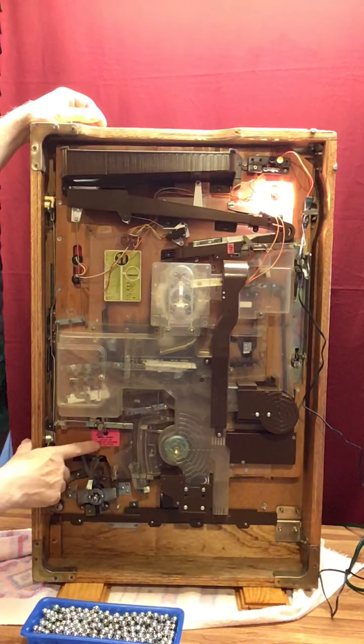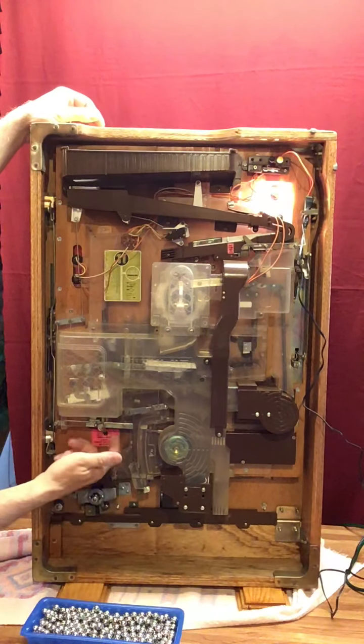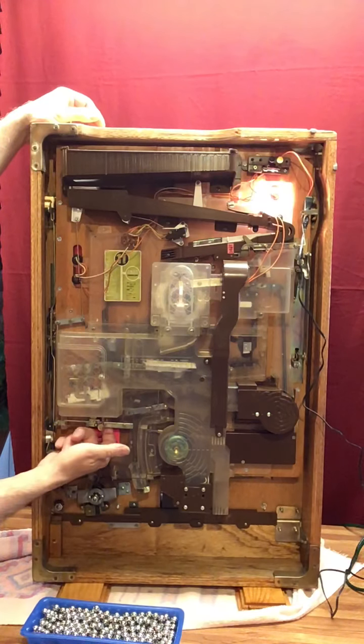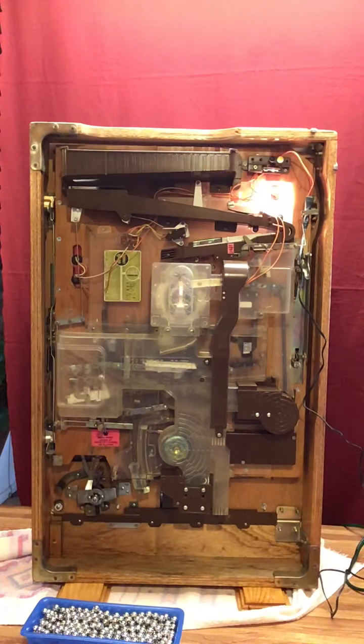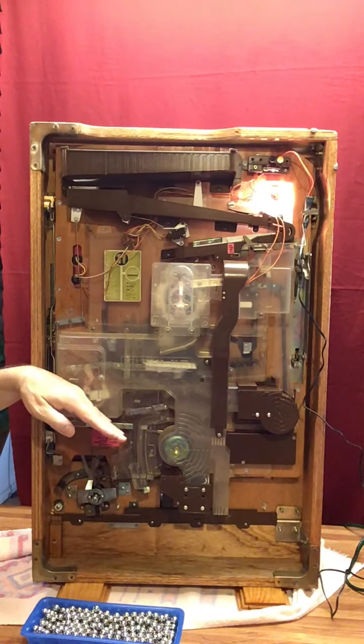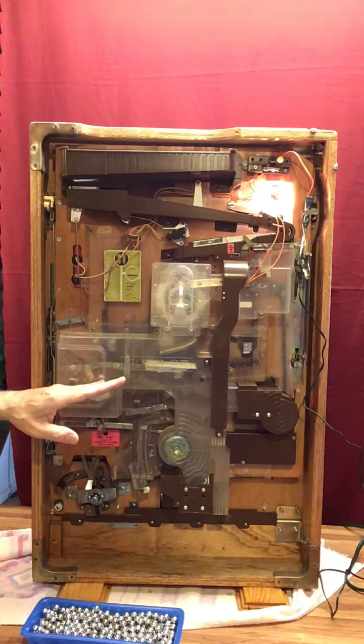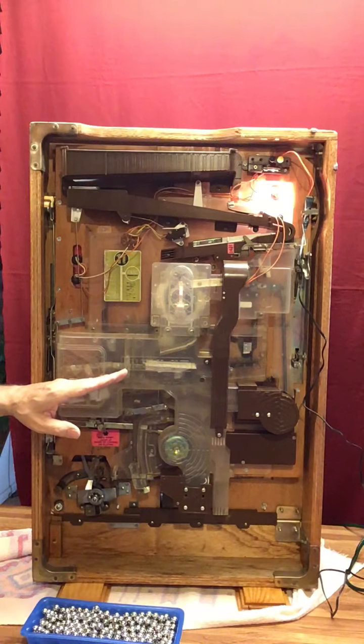The other thing you want to do — it says 'push reset lever up prior to loading or playing.' There's a little pin here; you push up on that. You should be able to see in the video the white plastic — it is sitting in the machine like this in the correct position. If it's the other way when you get the machine because it's been jostled during shipping, by pushing up on that little lever it will reset to the correct position. This is the position you want it in prior to loading the balls and playing.